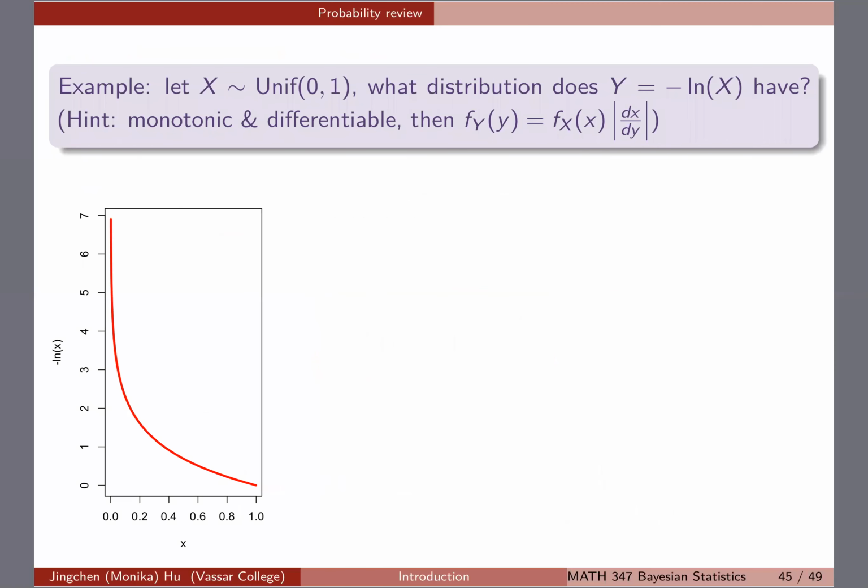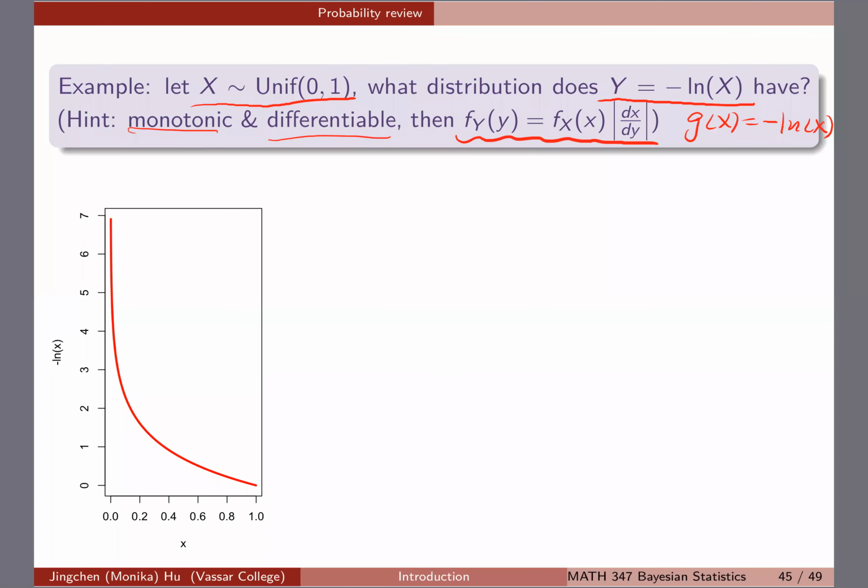So suppose x is uniform between 0 and 1, and we're asking you to work with the g(x) function. In this case it is negative ln x. Okay. So check if this g(x) is monotonic and differentiable. I plotted it here for you. And then if it is, try to figure out the density function of y. So we can just pause here. You can work by yourself, and you can also check in with your neighbors if you get an answer, or if you're stuck somewhere, I will just walk around and help out.